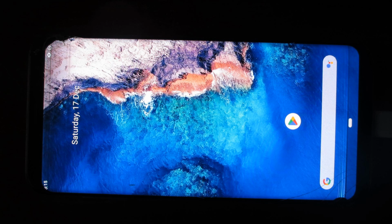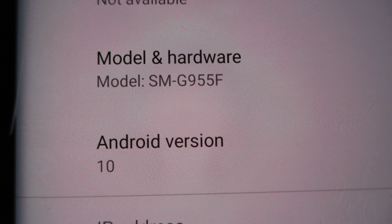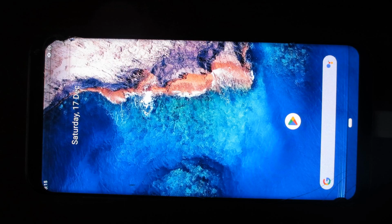Changing the screen on a Samsung Galaxy S8 Plus. This is the SM-G955F. I never wanted to get into phone repairs because I've seen a lot of repairs and they look pretty hard. It's actually iPhone repairs that turned me off because they use a very convoluted design to stop people fixing them, and that makes them very hard to fix.